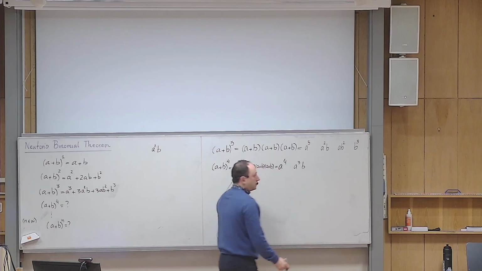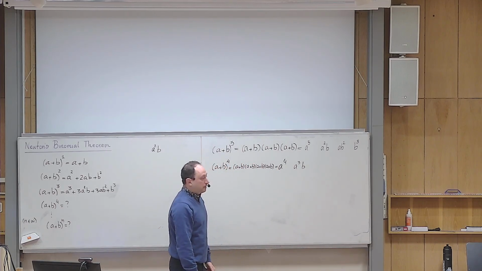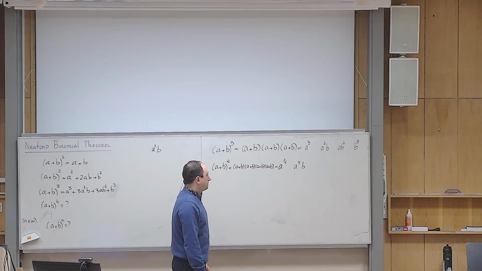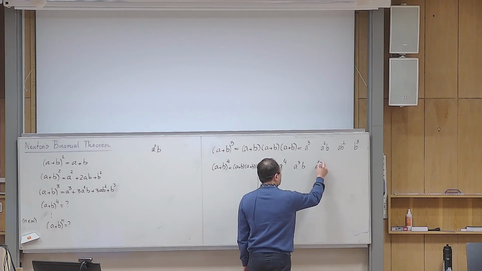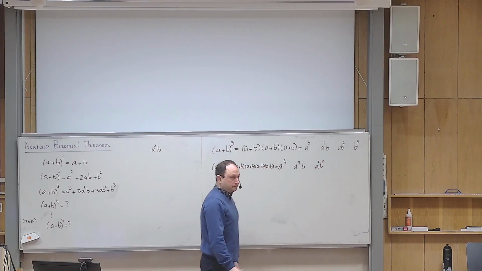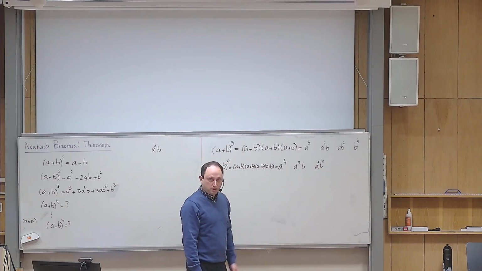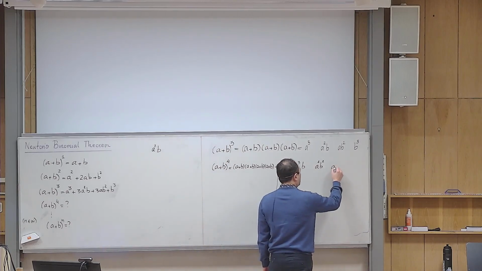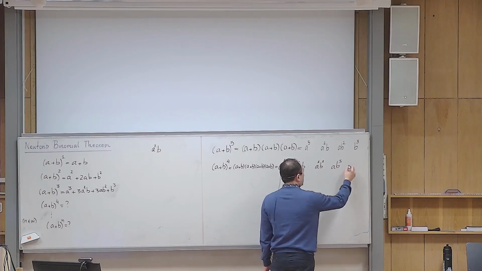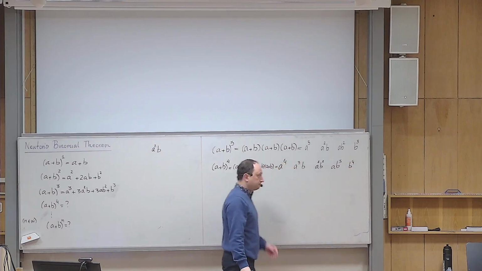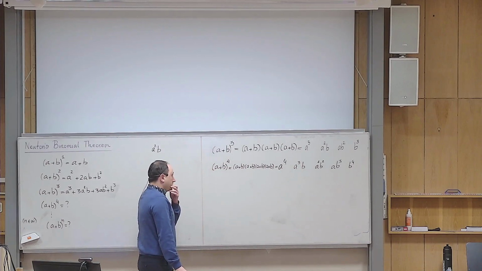And then what is next? What is the other possibility? I might choose 2 A's and 2 B's, yes? So if I choose 2 A's and 2 B's, then it gives rise to what? A squared B squared. I might choose 1 A but 3 B's. It gives me AB cubed. Or I might choose all of them B's, not A at all, so it becomes B to the fourth, yes? So this is not hard to understand, that these are the only possible terms involved, but we need to know the coefficients.